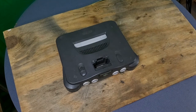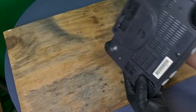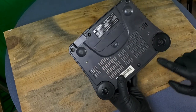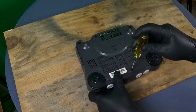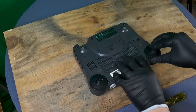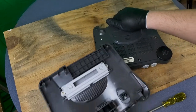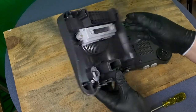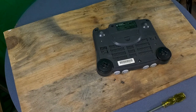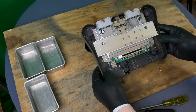Let's get it opened up and see what we find. I'm going to be using the 4.5 millimeter Nintendo security bit screwdriver to open up the six screws on the bottom of the console. Now that it's opened up, I'll set the top off to the side — this will be torn down later for a deeper clean. Let's get a few trays to keep our screws from being lost and mixed up, and I'll carefully turn the bottom over to collect those screws.